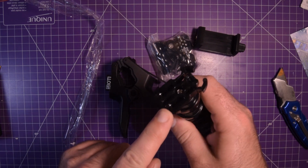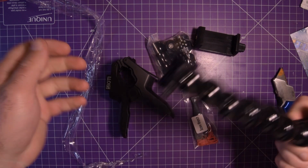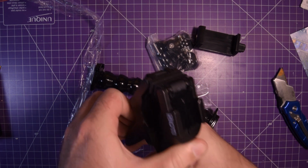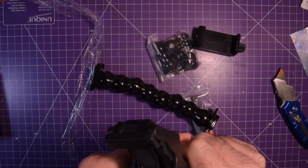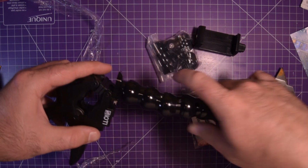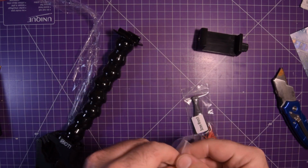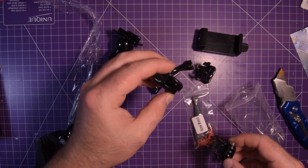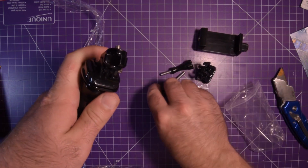So how this works is it's kind of like a knockoff Loc-Line with a GoPro base adapter. This guy here, I'm just trying to shine the light on it. I know it kind of sucks, you can't really see it, but this should be stiff enough to hold whatever I need into orientation. And then this guy, wow, these are stiff clamps. So this clamp should be able to hold on to whatever I need to hold on to. This should clip onto the end here like that, and then my GoPro can go here, or with one of these accessories you can put this guy, it will clip in like that.